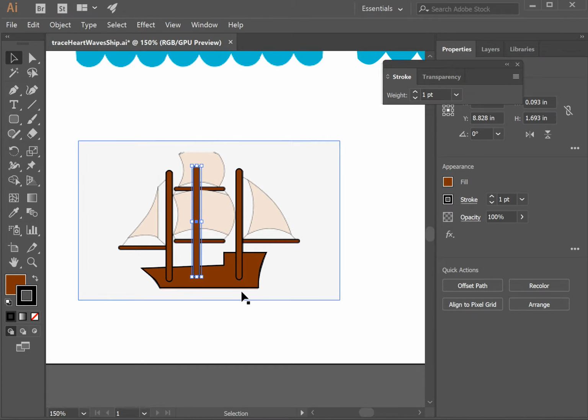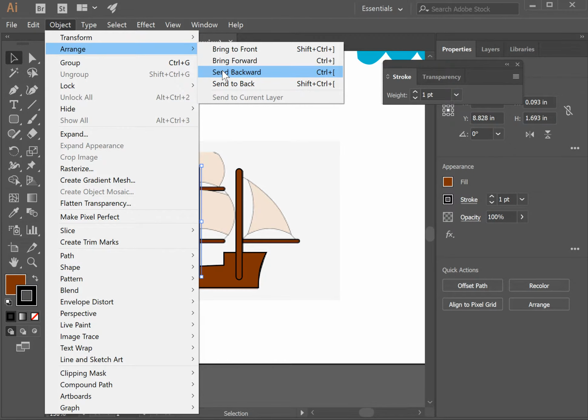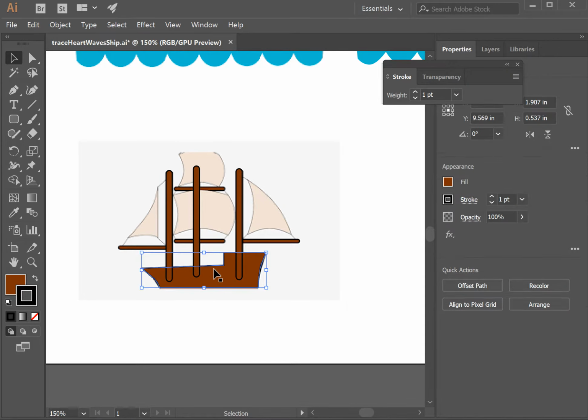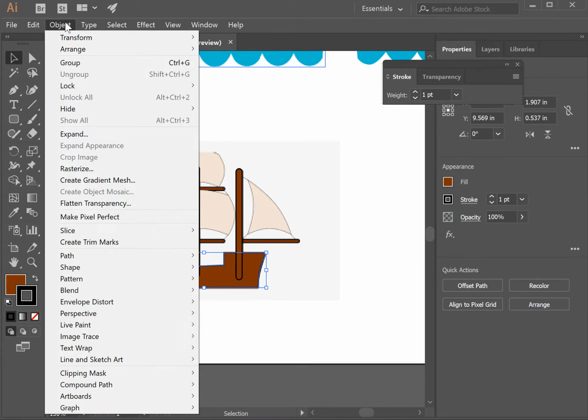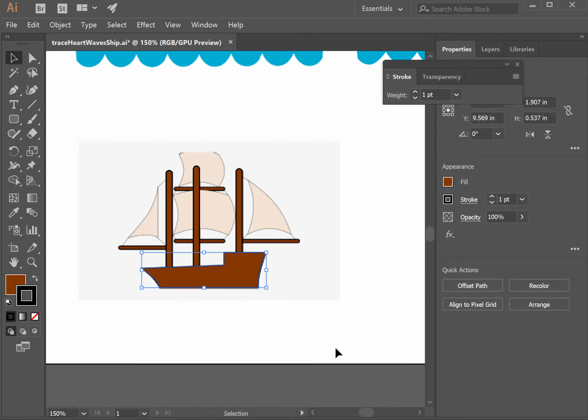Okay, now, obviously they're sticking out in front of the boat. So I can go object, arrange, and send backward, and it's going to go back one step. And there's like a hierarchy of objects on screen. And that won't send it far enough back because this one was built after this one, then after this. So I'd have to send it backwards, I think, 3 times. So what I'm going to do instead is grab this piece, and I'm going to go object, arrange, bring to front. And then it went in front of the other pieces.